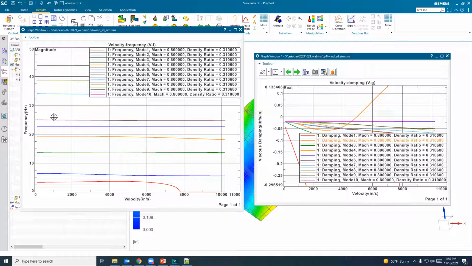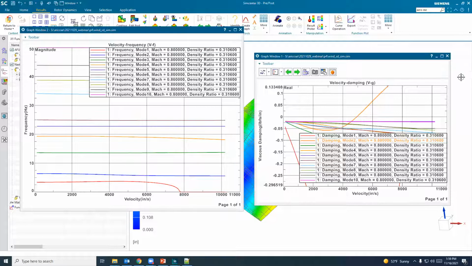So this is the frequency results and how they change as we change our velocity. We've got an interesting result here. This mode reaches critical damping and beyond, and becomes a static mode. And the rest remain dynamic modes over time.